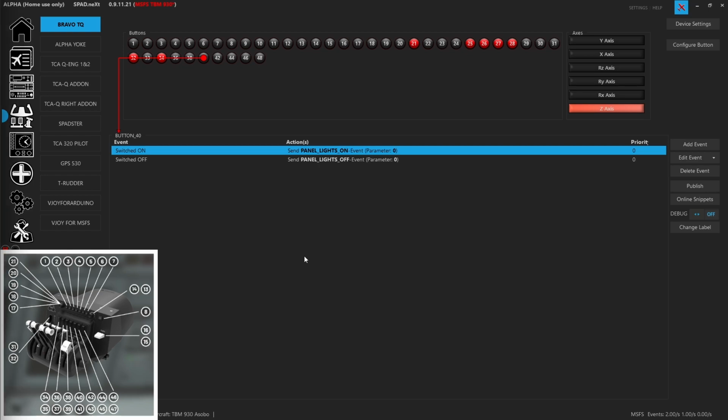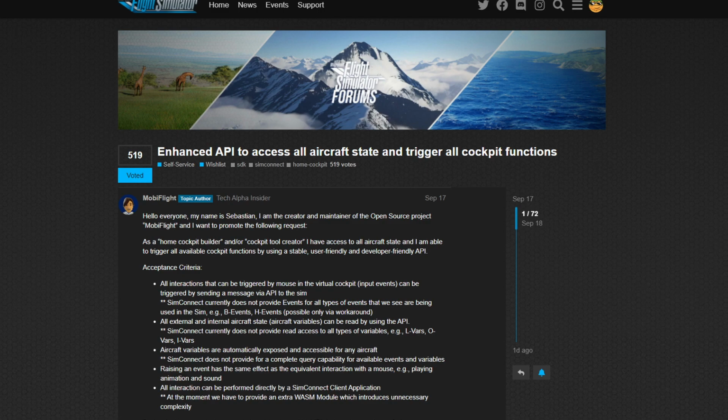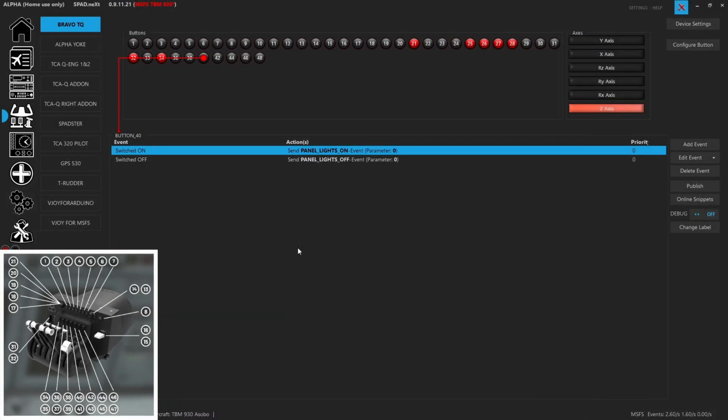If you want it fixed, go over to the Microsoft Flight Sim forum and look for the MobiFlight Advanced API wish list item and vote that up, because that's the whole purpose of that, is to get all these things that are called B events that have been disconnected and we don't have access to from the outside to get them implemented. All right, next over, rocker switch.